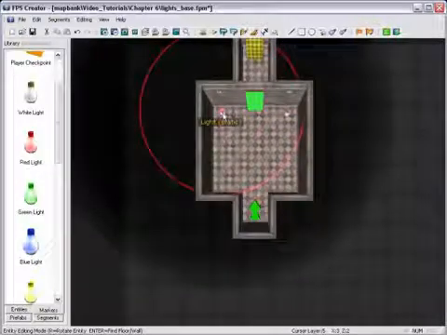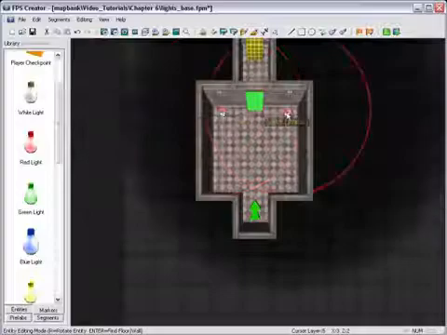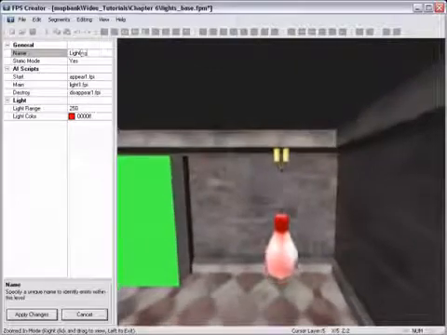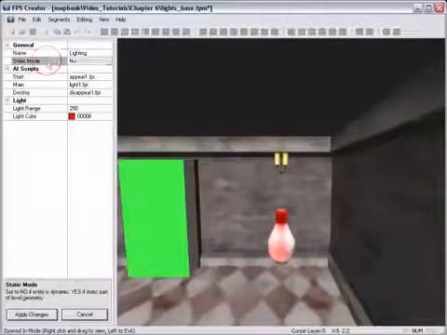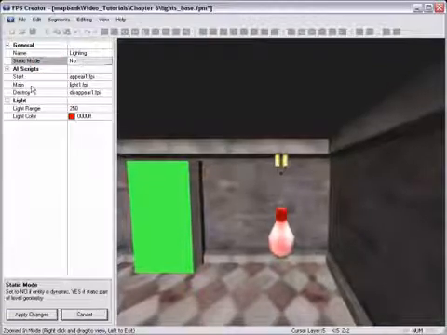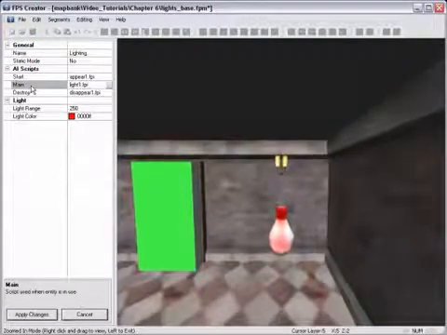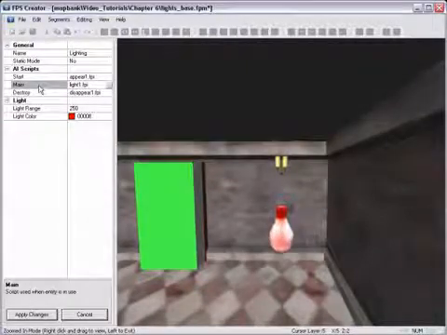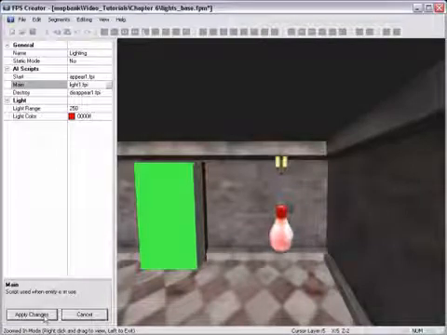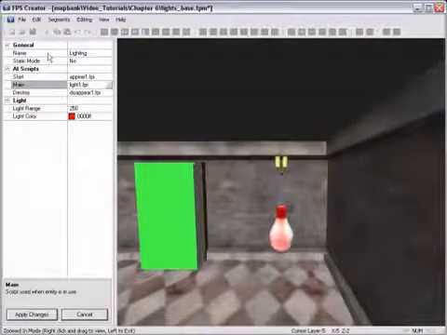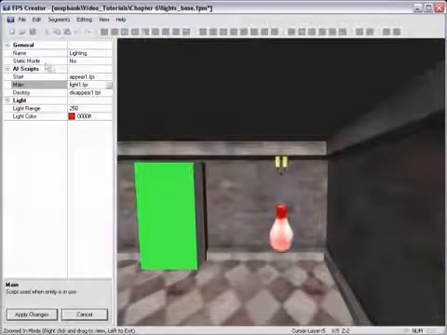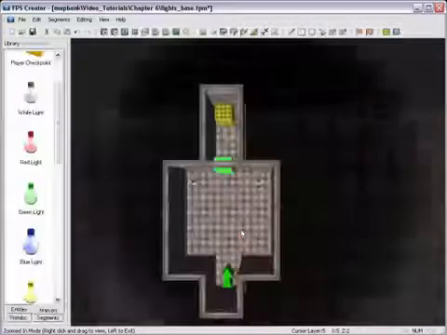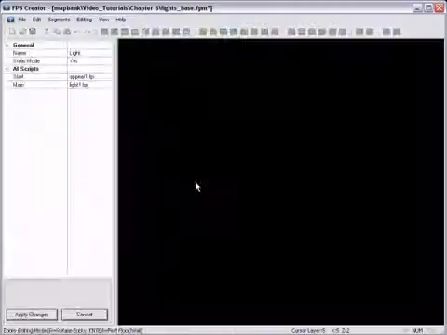So what this means is I'm going to go into our red light here by right clicking. I'm going to name this light lighting and change the static mode to dynamic. So I set static mode to no. And basically I want to leave this light on, so I'm going to leave the main script as light 1, and I'm just going to press OK. So again, the changes we made were we changed the name, and we also set static mode to no to set it to dynamic. So I'm going to hit apply changes.